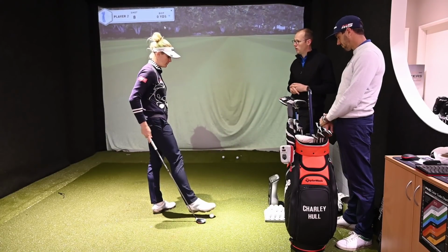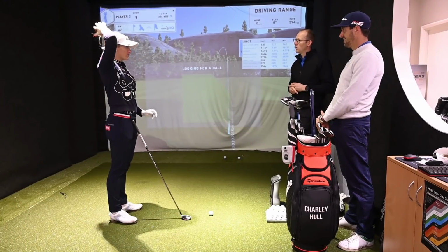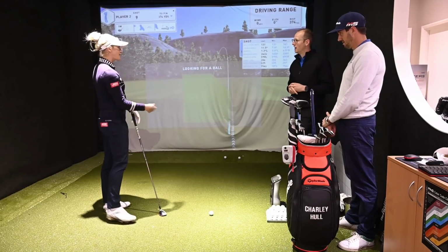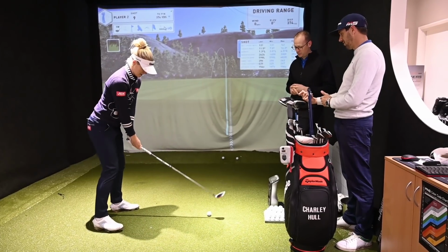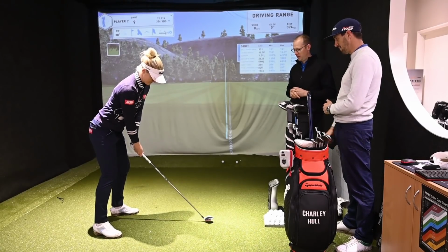I'm not the best at hitting off mats, guys, because I broke my wrist when I was younger, and ever since, when I hit off mats I don't feel like I can hit off them for that long and compress. Oh really? So I always tend to pick it up, so I never usually have a range session off a mat. I think in the fitting, as soon as there was a club that Charlie liked, she was straight out onto the grass and wanting to feed it off the grass rather than off the mat.